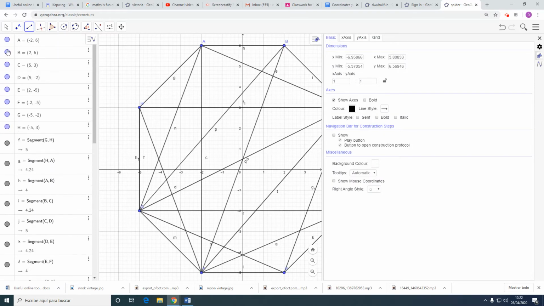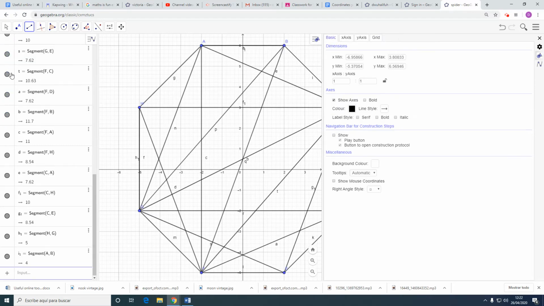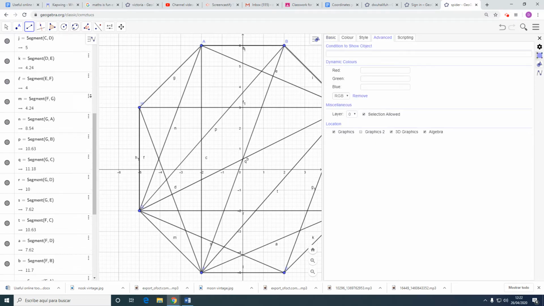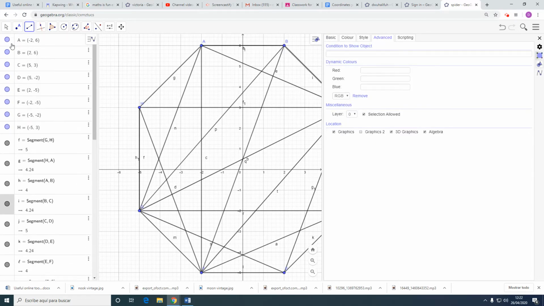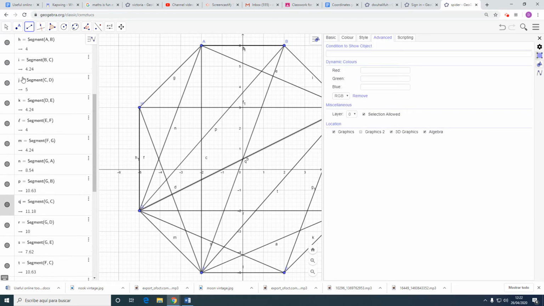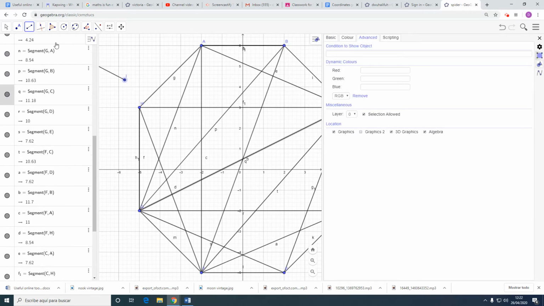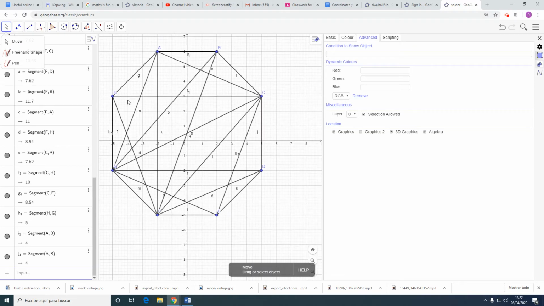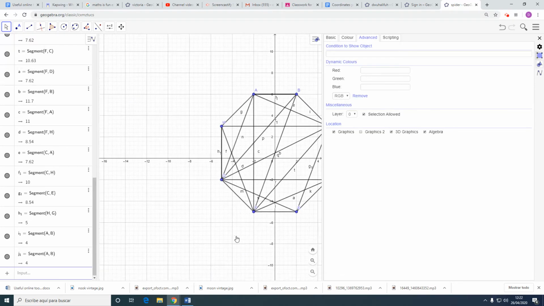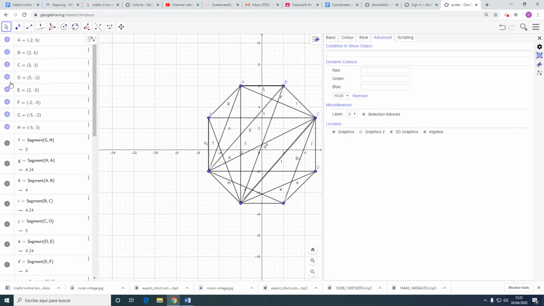Make sure you don't misclick, because if you misclick once, you lose your whole selection. It's not liking my control key at the moment. What I'm going to do then, maybe you can, no you can't, you have got to click them all individually.